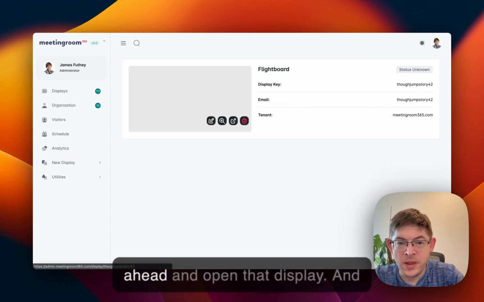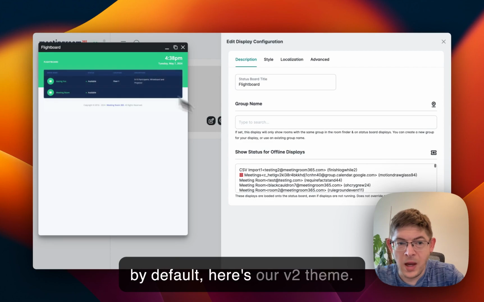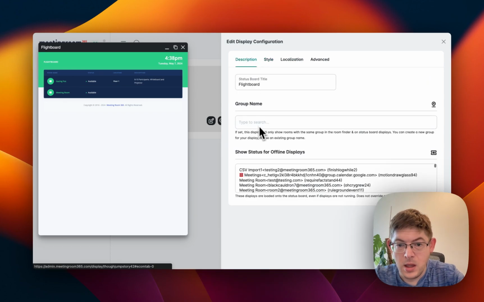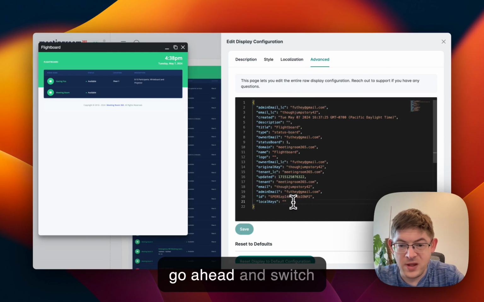I'm going to go ahead and open that display, and by default, here's our V2 theme. I'm going to go ahead and switch to the V3 theme.